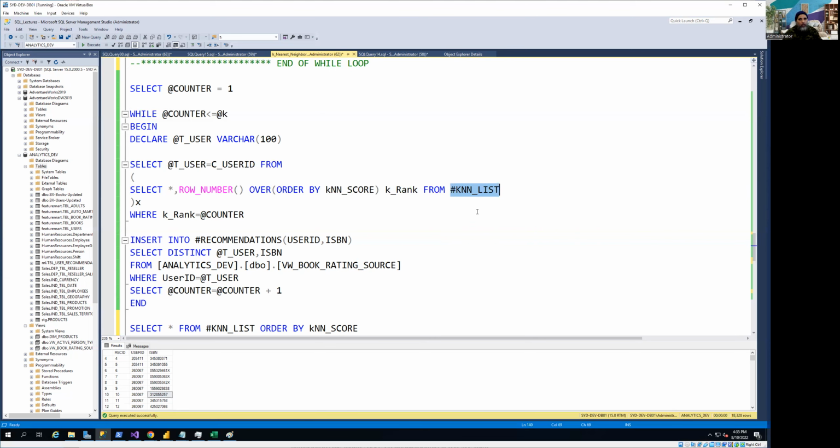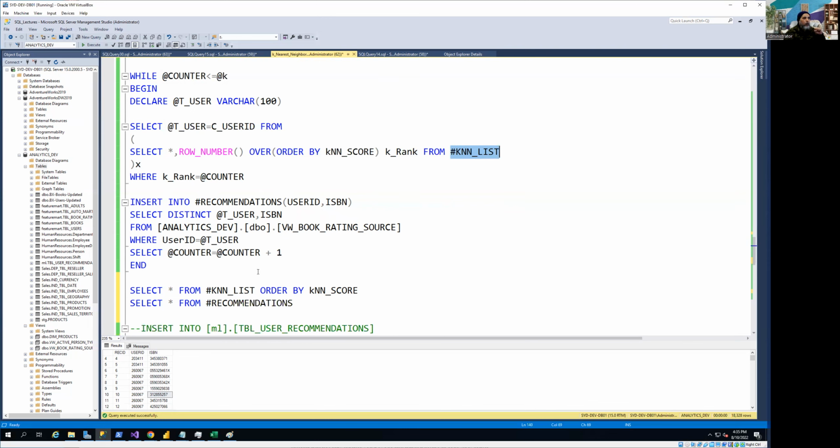That's why I'm putting my records into that list, because now I can easily extract the nearest neighbors from that list. And I'm putting that into the recommendation table, because that's where I want to recommend the books to my user, right? And you can see in the recommendation, all I'm doing, because I have the user, is putting all the user ID with the ISBN. So it's going to be duplicated, because one user has multiple ISBNs, but that's something I want to do, because I want to keep the full log. So that recommendation table is more like a log table, which we are going to use to generate the recommendation. And I'm going to explain later how we are going to run that, right?